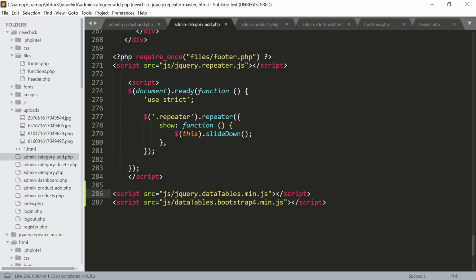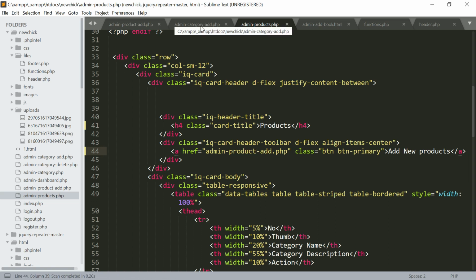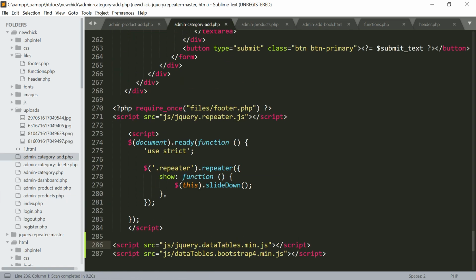Where are we? Wait, this is admin products. I want admin add product. Okay, so we'll add the jQuery.